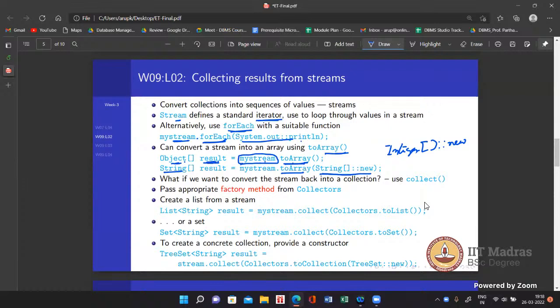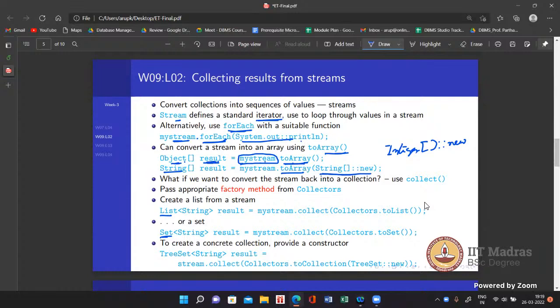Okay. So how to convert it into a collection? Collection means we'll mainly focus on two things, a List and a Set. You know, List and Set are basically two interfaces, right? From List we can get an ArrayList or a LinkedList. From a Set we get a TreeSet, then a HashSet and LinkedHashSet, right? So now if you want to get an instance of a List type or a Set type, not a specific list or a specific kind of set, how do I do it?